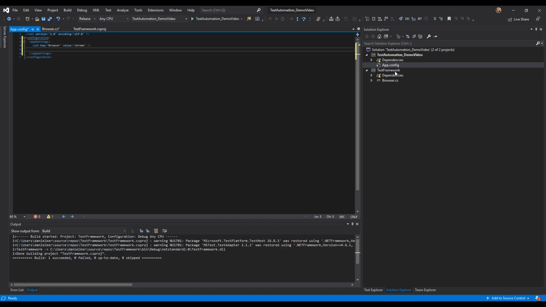Then what we need to add in is our base URL. So we need to add a key, which will be base URL. And what value are we going to have? For this purpose we're going to just use Google.